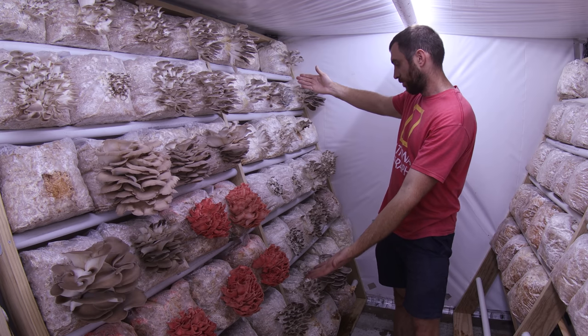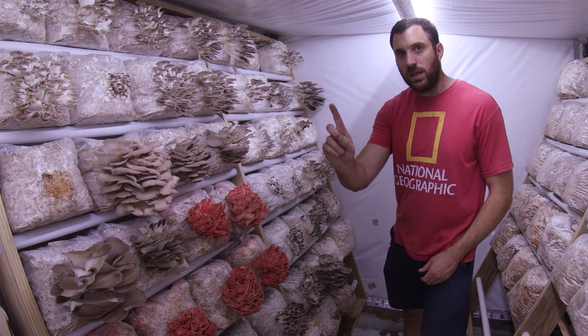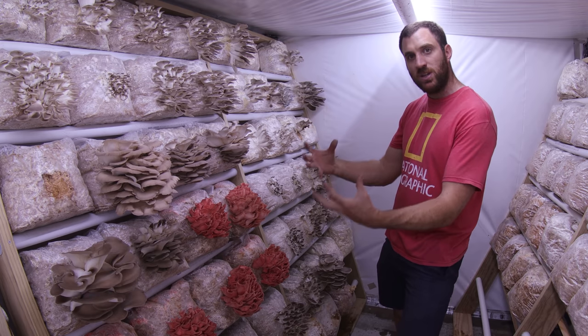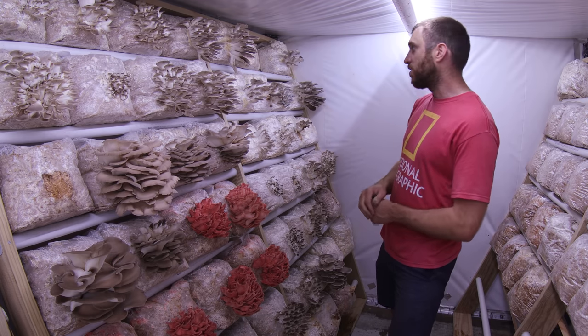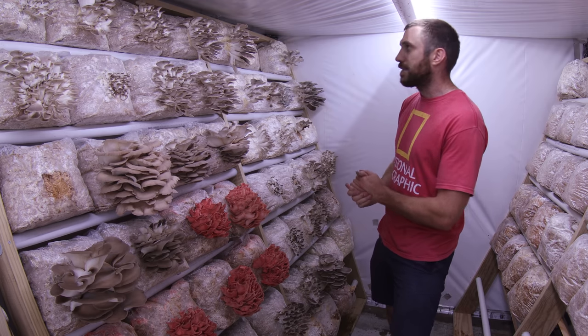After about one week of having that small area exposed, we should go from this to this. These are all bags I put in here exactly one week ago today, and you can see they've all got beautiful bundles of mushrooms hanging off the front of them. Today, after I finish this wall here, I'm going to go and harvest all these ready mushrooms — some of them are ready now, some will be ready tomorrow morning.